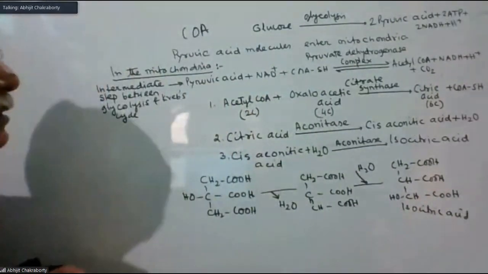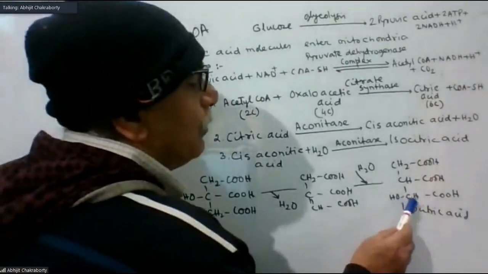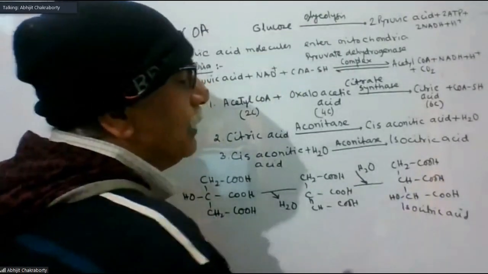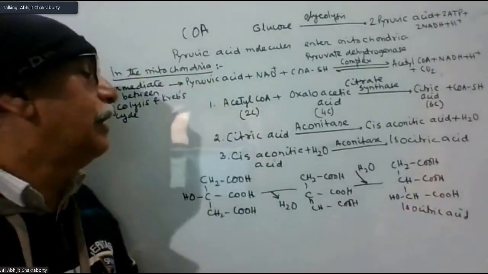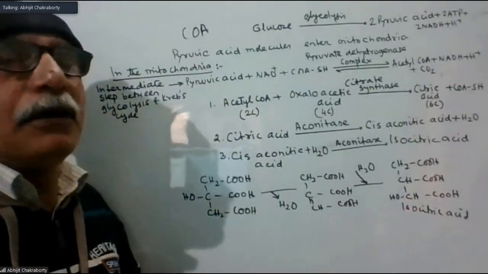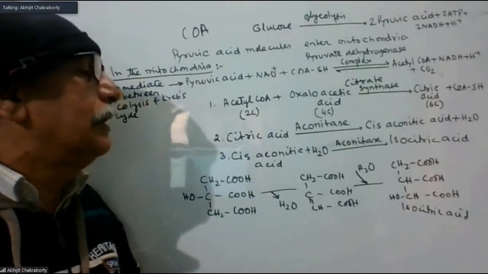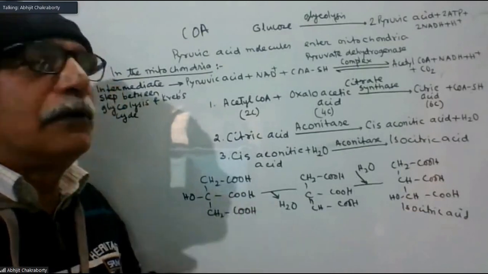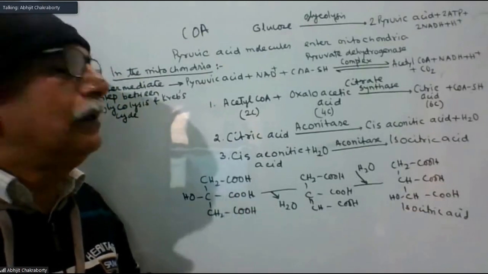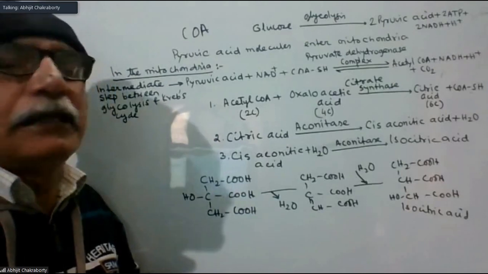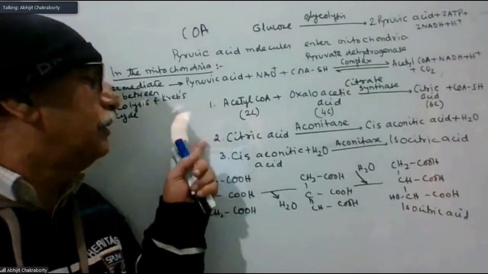So why? Because the next reaction you will see, this is the carbon which is more unstable, from where hydrogen can be removed to facilitate oxidation. That's why such conformation occurs. The same thing happens, only water is removed, then water is added. The same thing, but there is some change in the arrangement, so that now it can take part in the oxidation reaction. Is it clear to you? This is the cause of these two reactions.